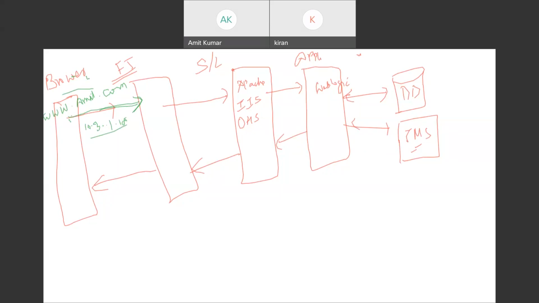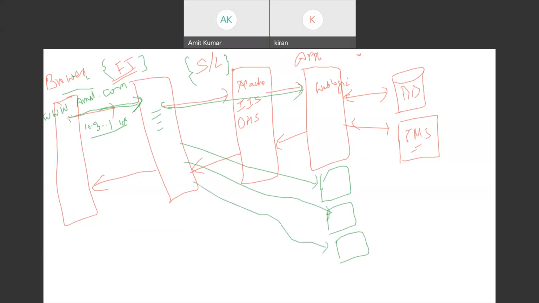The F5 load balancer will receive this request. There you will do some configuration, and the request will go to the Apache, or it can directly go to WebLogic. In some cases, if you are using an F5 hardware load balancer, then your software load balancer is not required. You can directly route your request to multiple WebLogic. You will have multiple WebLogic installed here, 4 of them.